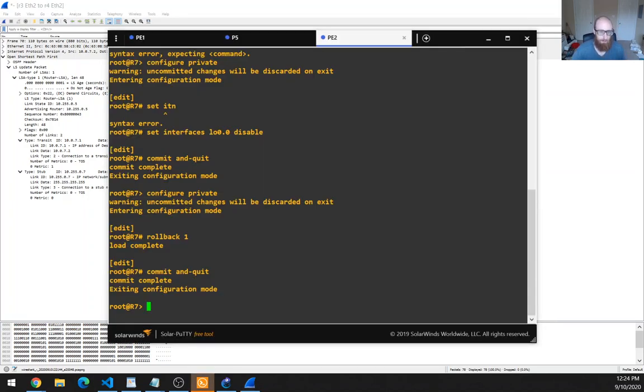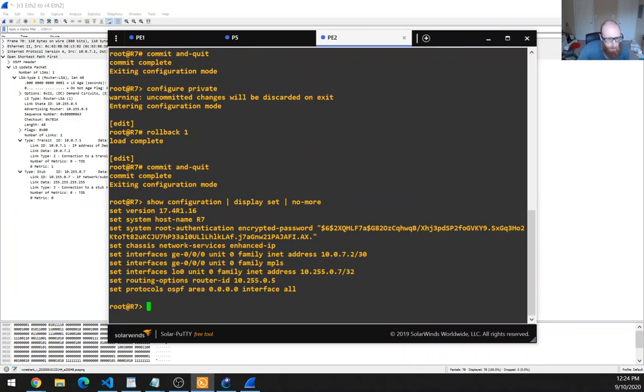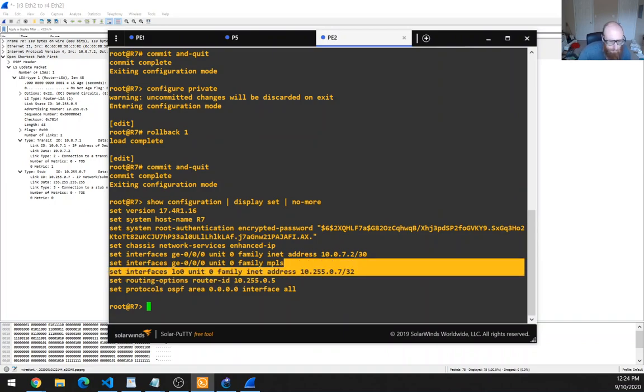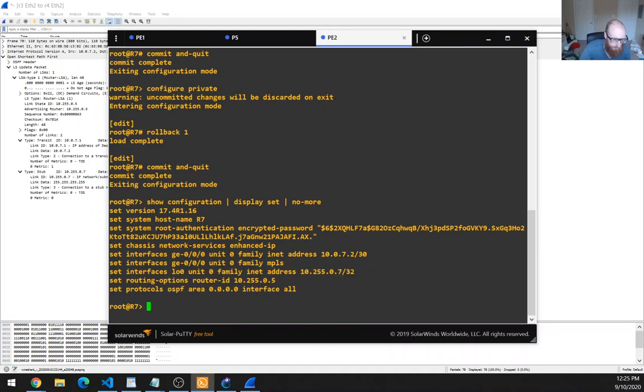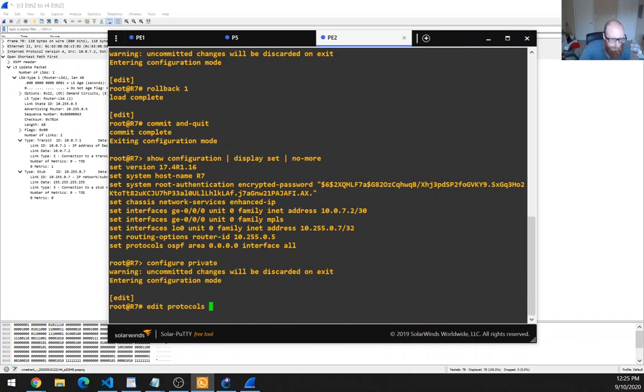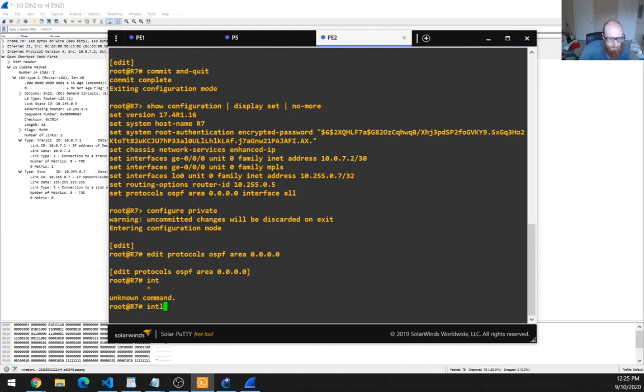So let's try that. We're going to go on device 7. We're going to do a show config pipe display set pipe no more. We're going to look at our configuration for loopback 0 right here, and our configuration for MPLS. So let's do configure private, and we'll do edit protocols OSPF, and we'll say set interface lo0.0 passive.